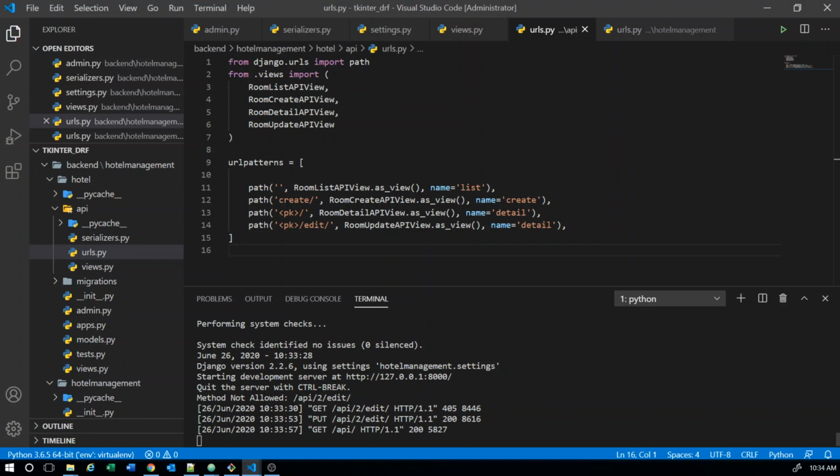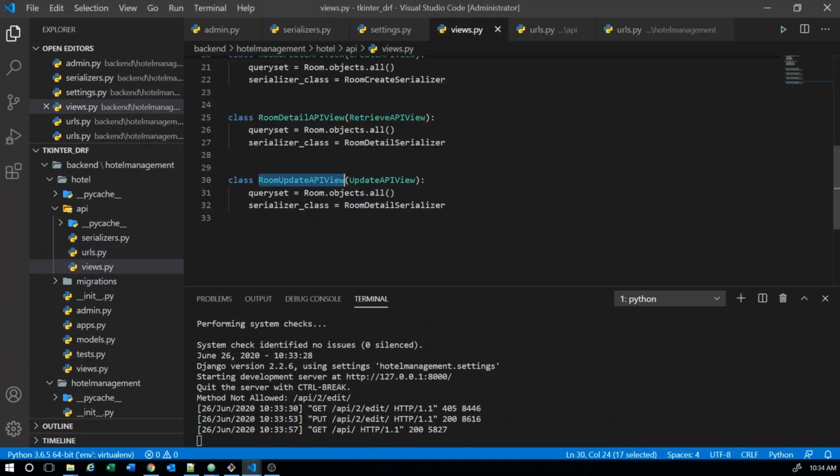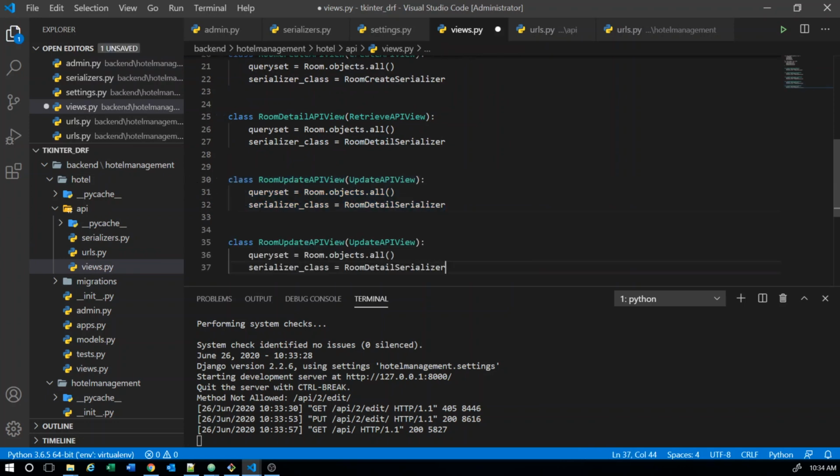Now think about having the delete view. The delete view is also pretty much like deleting an individual object, right? So we can have the same detailed serializer, because we are not going to delete the entire list.